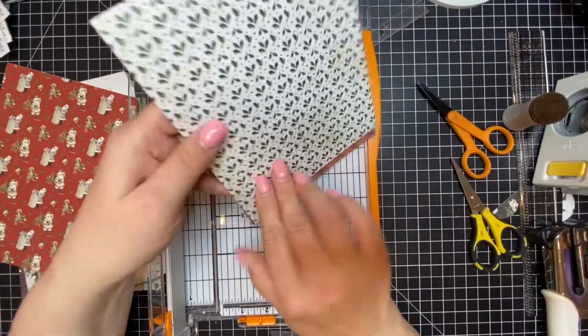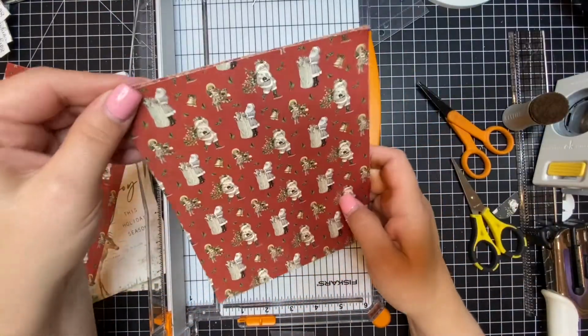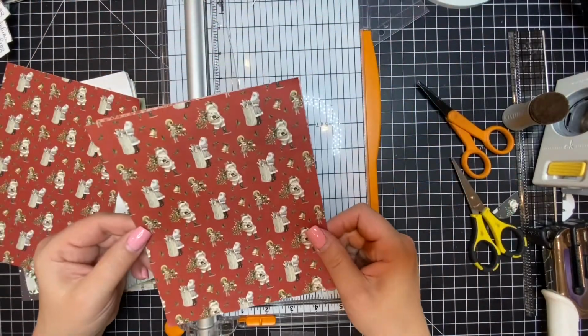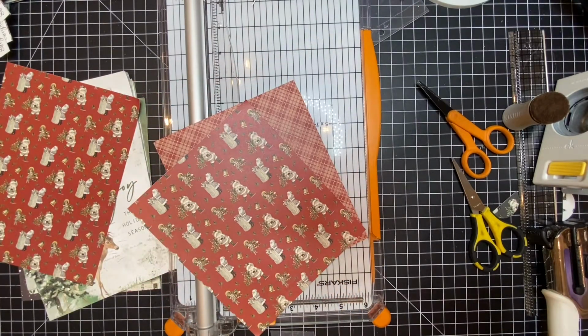And you know what? I need to figure out if the hollies are showing or if the red Santas are showing. So I'm going to take a pause. I'm going to confirm that before I go any further. And then we'll come back and need our adhesive and our hole punch to get everything put together.